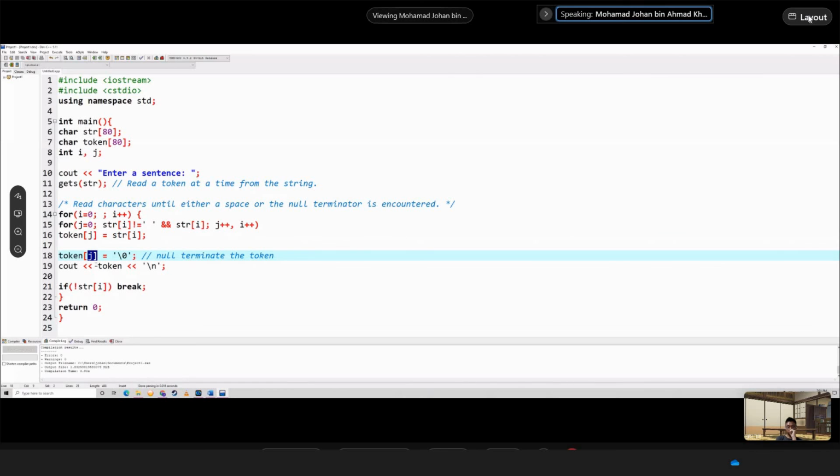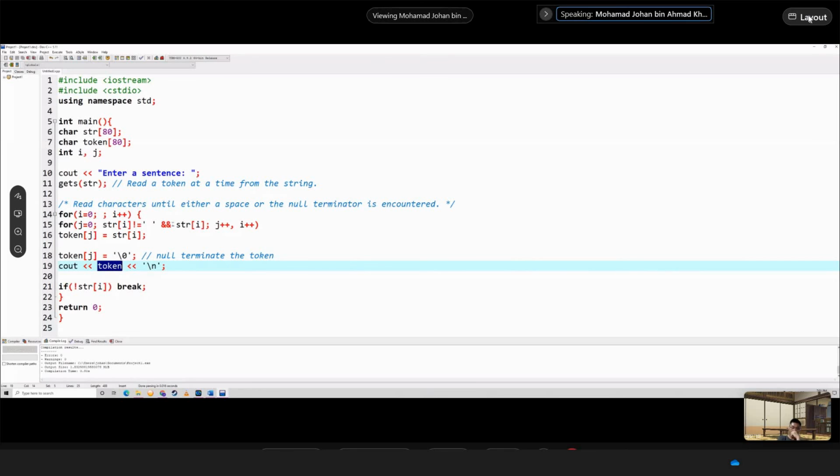Lepas tu dia akan print out the token. Okay. So, dia akan repeat balik dan dia akan proses balik WORLD. Okay. So, that is how it basically cuts the string into two.